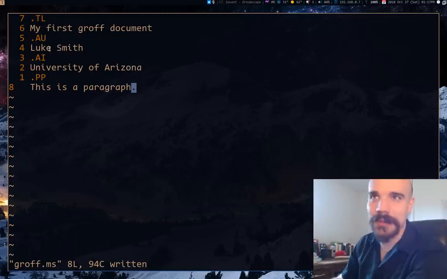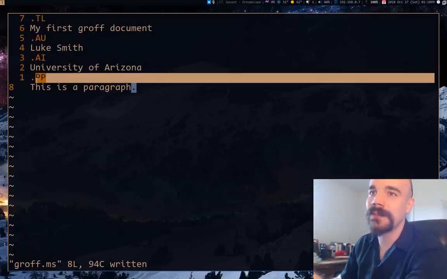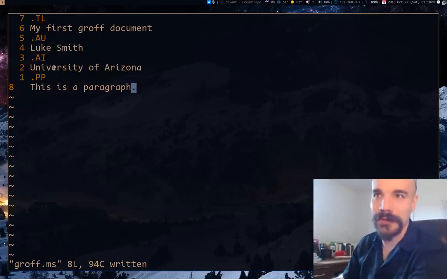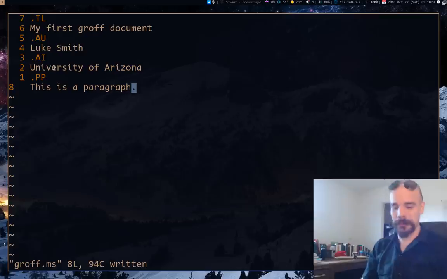Now there are good Unix-like reasons for that. It's much easier to manipulate these kind of text files if all the commands are at the beginning. This is going to cause some things that look really weird, but it happens for a reason and it's very nice. I'm just saying this because it looks weird right now.